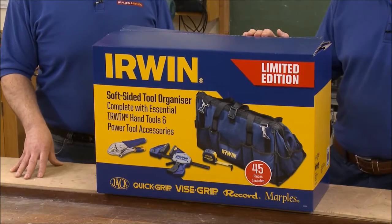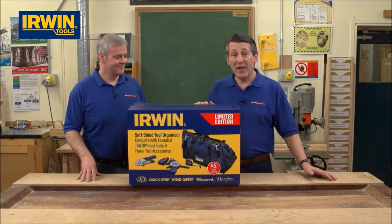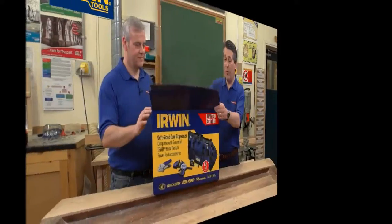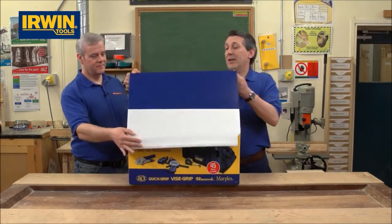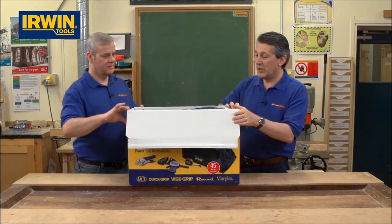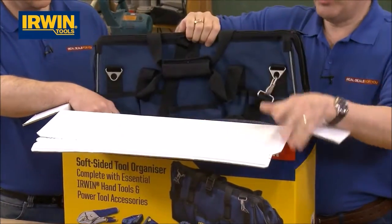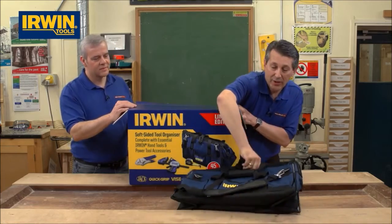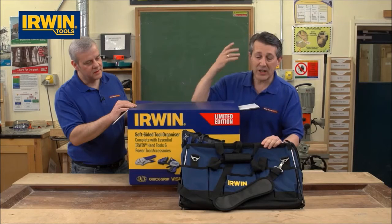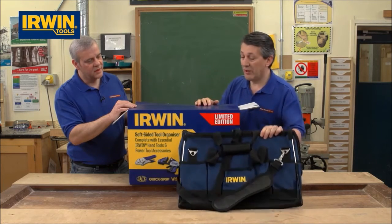I've got a kit here that's going to blow you away. I brought Andy in to show him some of these kits because I know he's a bit of a tool geek, and he's going to really get excited about this because this is something we've never seen on the marketplace. So you open the top up — let's get rid of all the packaging. It's absolutely jam packed full. So I'm going to get out something you need if you've got a toolkit — a nice big tool bag. Look at that: straps, carry handle, metal frame. This opens out and will hold all the tools in this kit. You can take it on site, keep it in your job area.